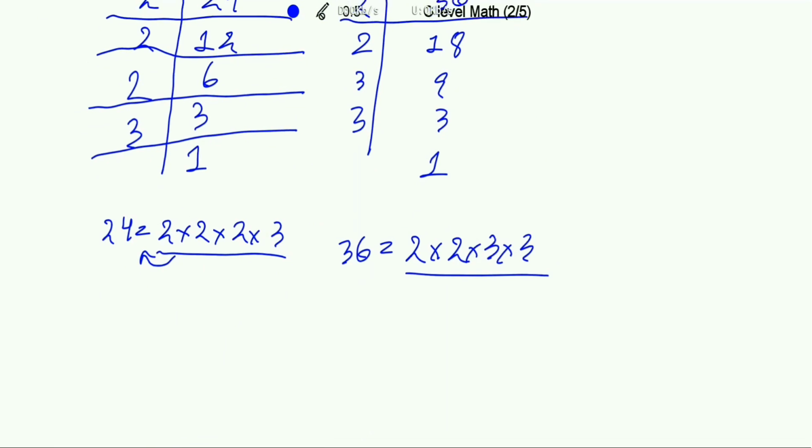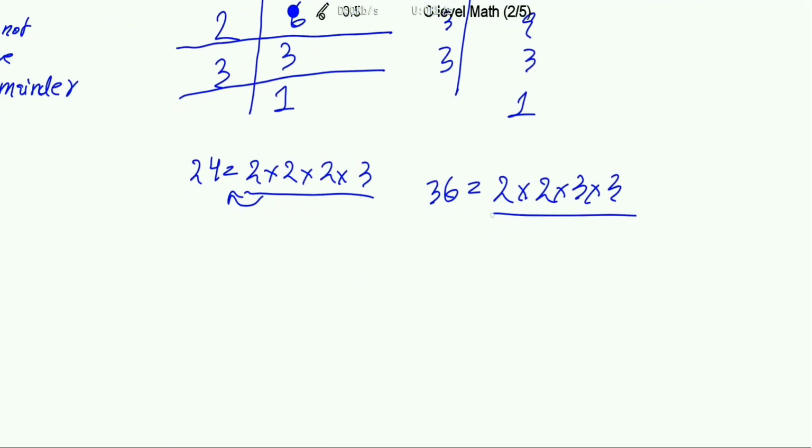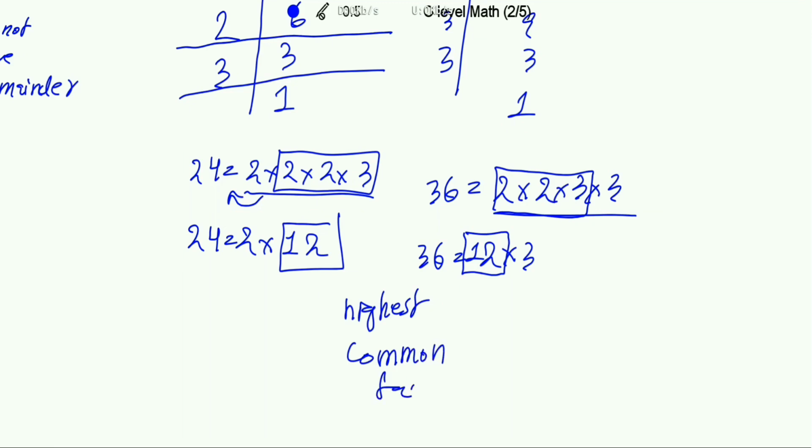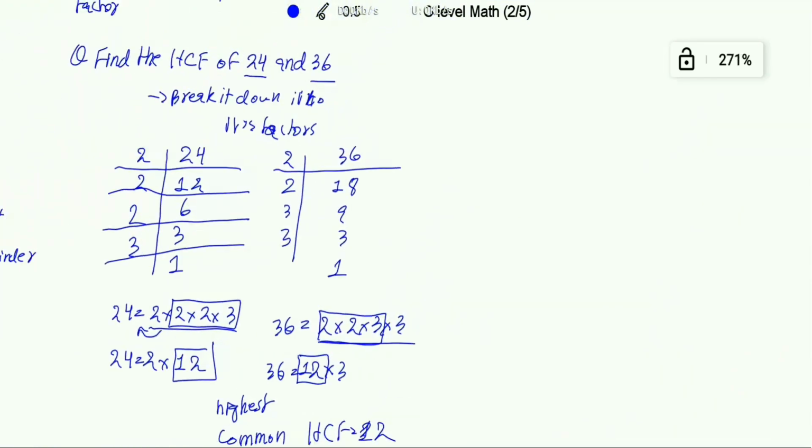These are all factors of 36, and now we're going to take the common ones. Right here you can see that 2, 2 and 3 are common in both numbers. And if you want, we can make it simpler: 2 times 2 times 3 is 12. So 12 in here and 12 in here. So for these two numbers, 12 is the highest common factor. It is highest, it is common, and it is a factor. So HCF is equal to 12, the highest common factor between the two numbers. This is what HCF really is, and this is how you find HCF.